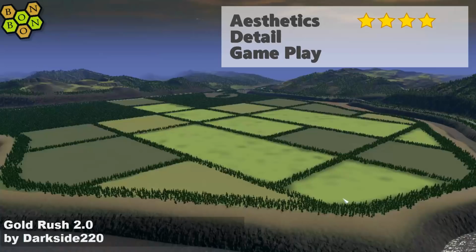Detail, it's okay, fairly good standard across the board. Nothing jumps out to say it deserves a fourth star, although I think the mountains are pretty good, so I'm going to give it 3 stars for detail. Gameplay potential, you can play quite well on this one, I think. Accessing the water is the main reason why it won't possibly get a fifth star, but there's nothing much wrong with it, so I'm going to give it 4 stars. I think it's very playable.